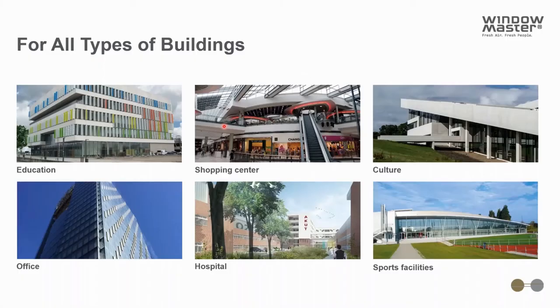This really goes for all types of buildings. Natural ventilation has some limitations, but it can be used to some degree in most projects. If you take a hospital, for example, it doesn't only consist of operation rooms and so on, but it also has lobbies, atriums, waiting areas, and so on, which are spaces ideal for natural ventilation.